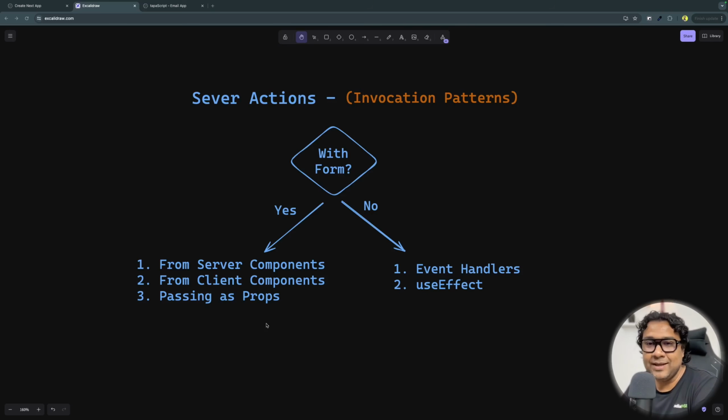Among these, one of the examples we are going to go a little deeper into, where we are going to solve a use case. The server action is going to interact with MongoDB, and at the same time is going to send a mail to a recipient that we want.